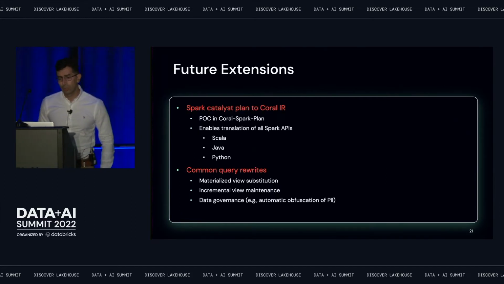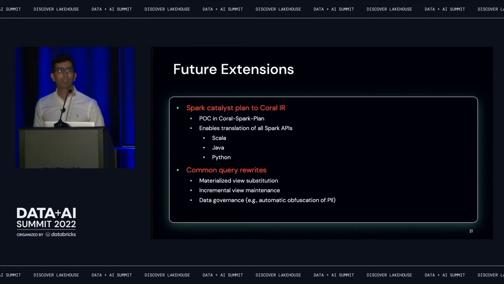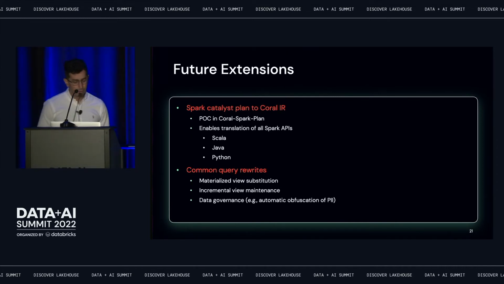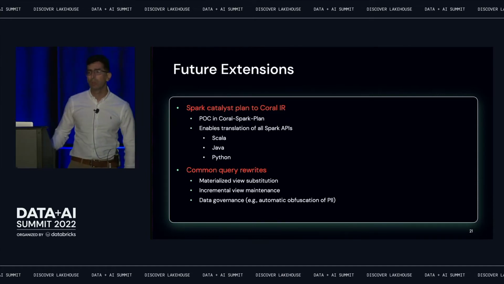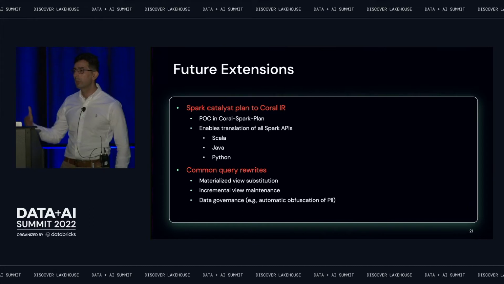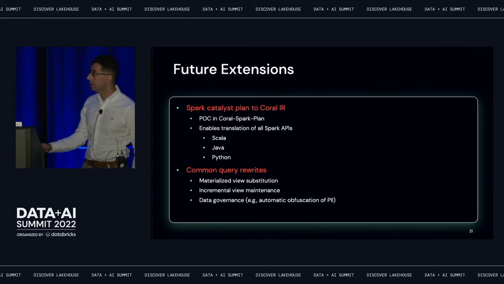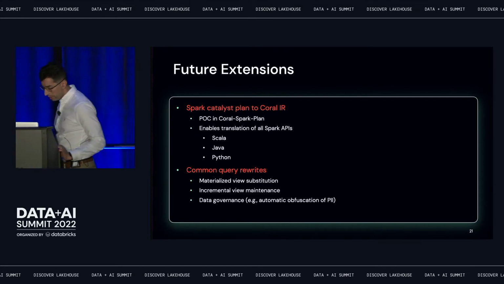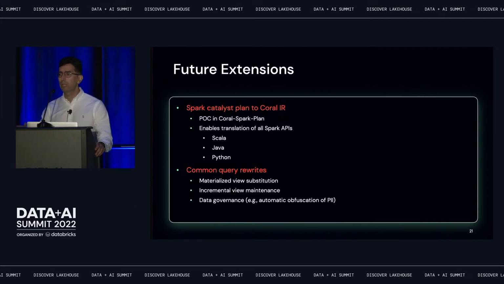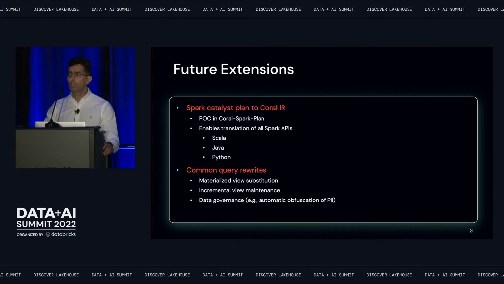In terms of future extensions for Coral, we plan to add new adapters to convert between the Spark logical plan representation and Coral IR. What that enables us is not only being able to convert Spark SQL into Coral IR, but also convert any Spark language API into Coral IR as well. That basically covers Spark Scala, Java, and Python. By having that extension be part of the Catalyst rules, by adding a custom rule that implements this transformation between the Spark logical plan to Coral IR and back to a Spark plan, we can implement common rewrites, such as materialized view substitution or incremental view maintenance, to have a version of a view that can deal with incremental data updates. We can also ingest data governance operators automatically, such as operators that can filter rows or columns based on the use case.